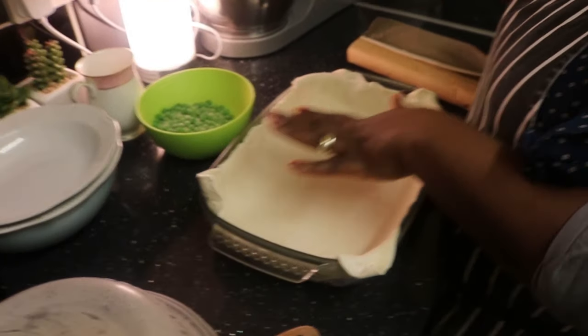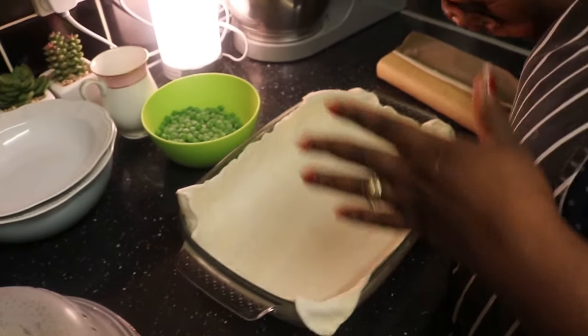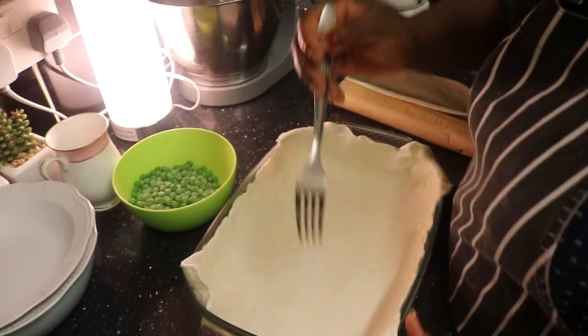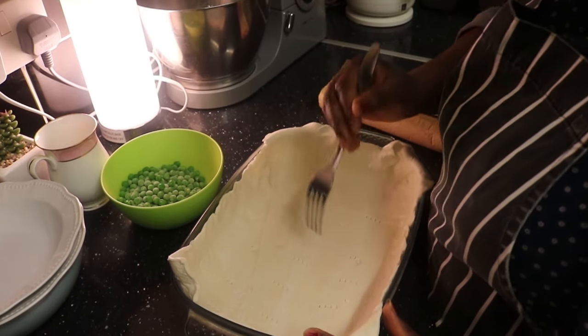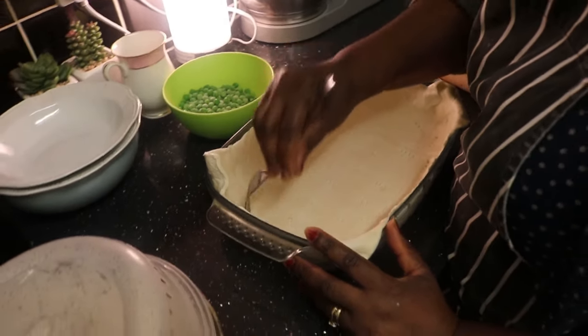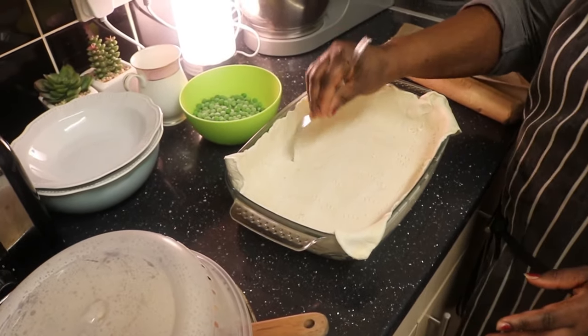Yeah, this is puff pastry that I'm using for the pie. You know, you can use puff pastry. It's very quick and easy. You can make your own pastry, but this particular one, I'm using puff pastry. So I'm using a fork. The reason why we do this is we want the pastry to cook through. That's why we always do that. The pastry will be nice and cooked.